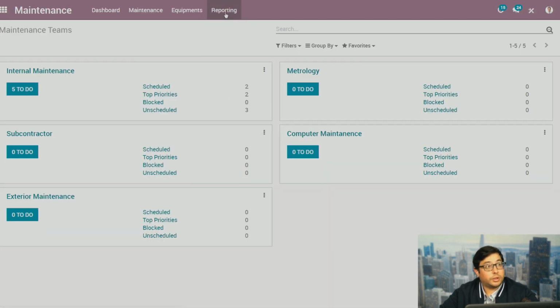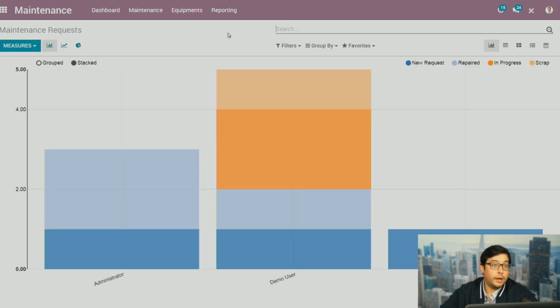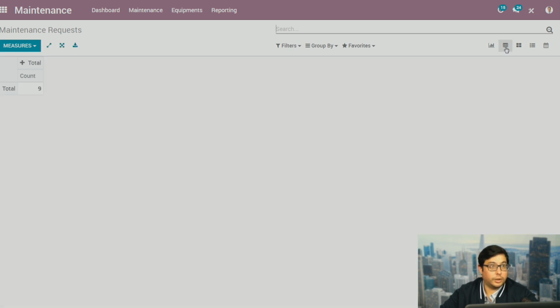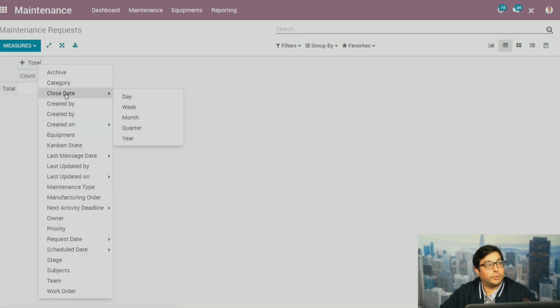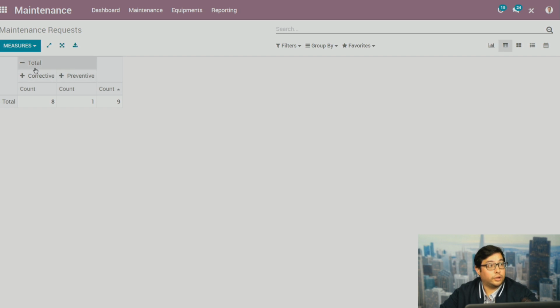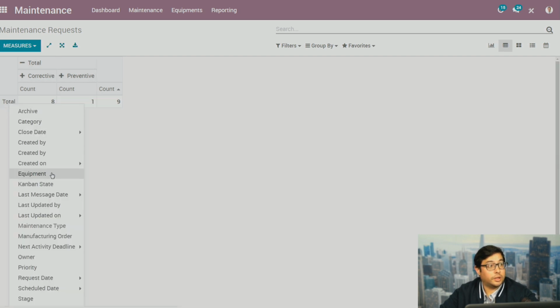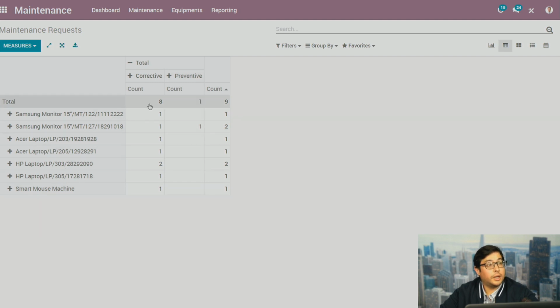Reporting and maintenance: there's typically a reporting function within each one of our applications within Odoo. So if we look at our maintenance requests here, this is a stacked bar chart, which really has no help in this situation. This is a pivot table that you can look at. You could customize this as much as you want based on the type of equipment, or the type, corrective or preventative. This is actually pretty helpful, and what a lot of people do is generate their pivot table here and export it to Excel to run more analysis on. They might run two or three different pivot tables like this.